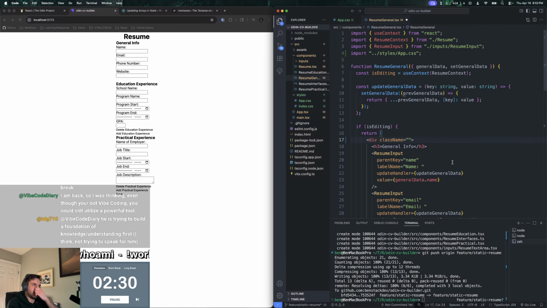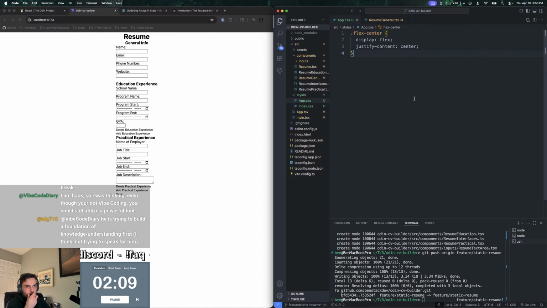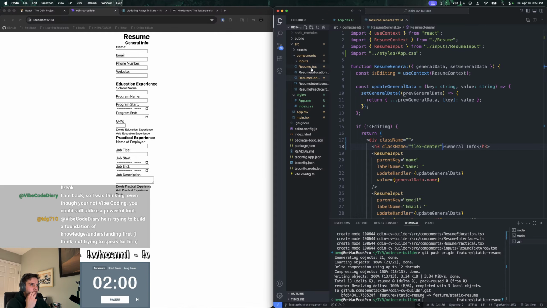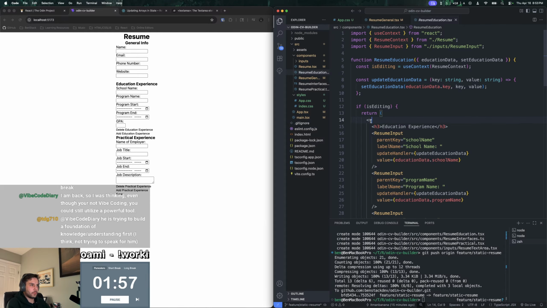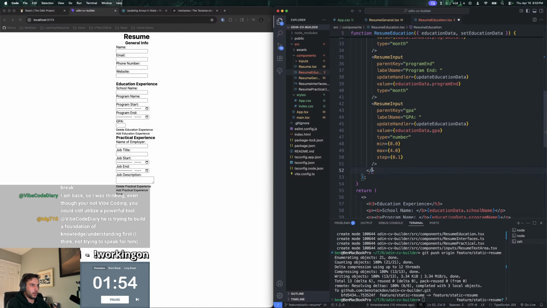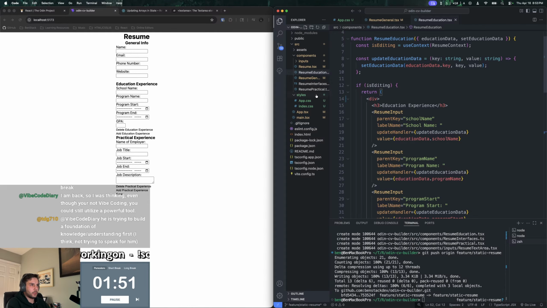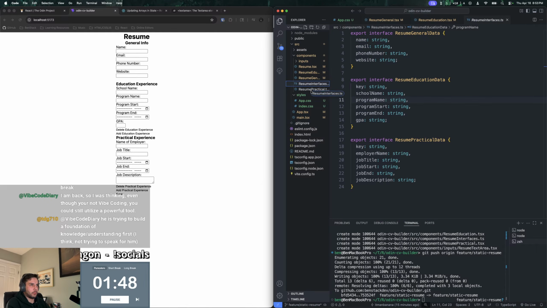And I could style the div itself. So we've got everything there. I think I'll keep it that way for now. Okay, flex center on that. I think I'll do that for the rest of these. I'm going to make these, instead of a fragment, divs. And resume practical.